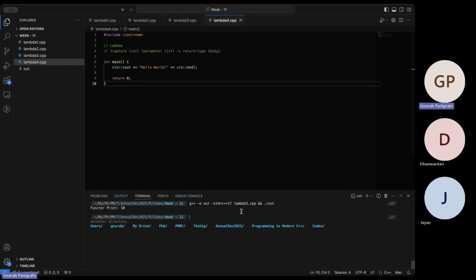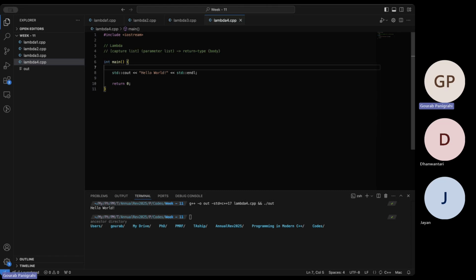If I run this program, it prints hello world. We've seen this before. Actually, one thing you can do is put it inside a function. More specifically, a lambda expression. Where what I'll do is just have this.